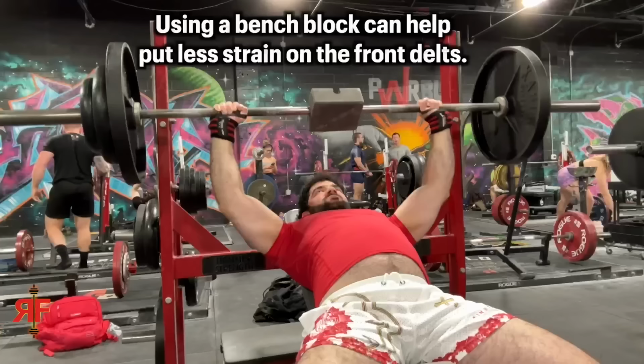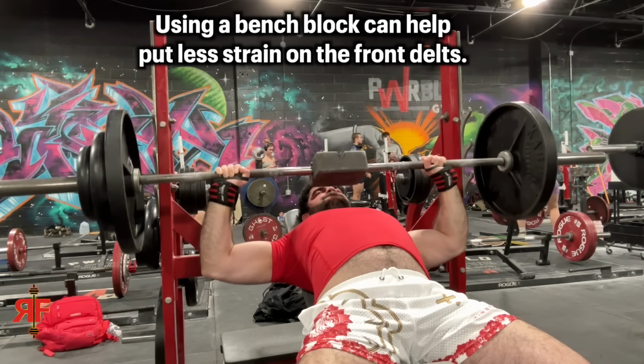But especially if you're somebody with longer arms, whenever you're moving the bar a considerable distance, when you're sitting angled at 45 degrees, your upper chest is obviously being hit. How could it not be? But your front delts are bearing a huge amount of that load too.